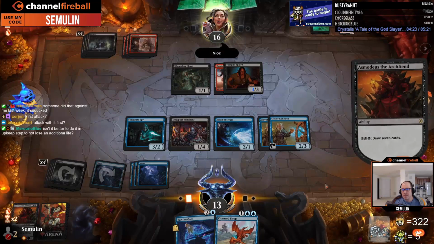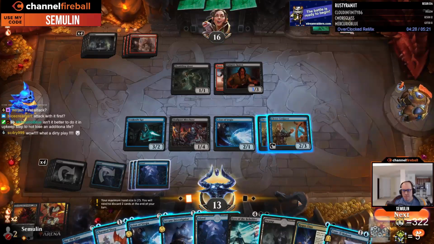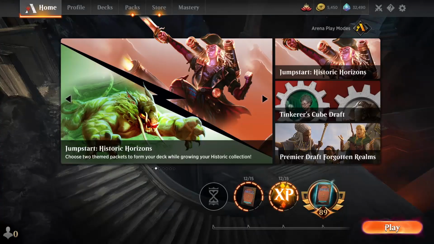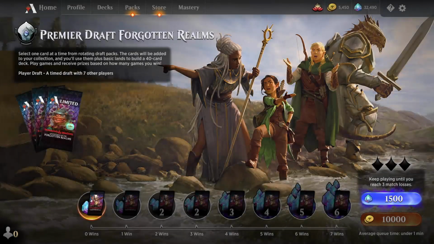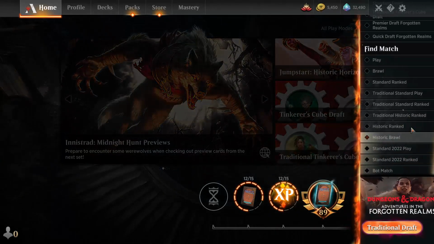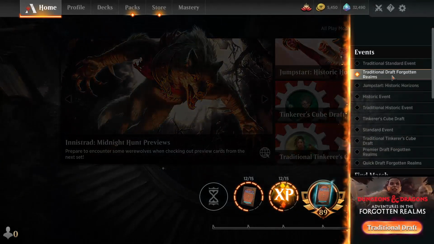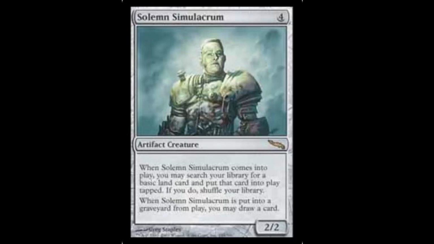Best of 1 drafting is called Premier Draft in Arena, and is usually joinable via a clickable box when you open Arena. Best of 3 draft is called Traditional Draft in MTG Arena, and will not be visible until you click the Advanced Play Modes toggle on the top right of the Arena home screen. You'll also see Quick Draft in the list of draft options. This is a Best of 1 variant where you draft with bots instead of people. Today's video will focus on the differences between Premier Draft and Traditional Draft.